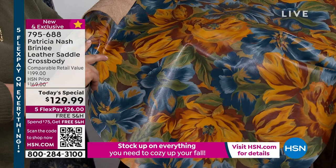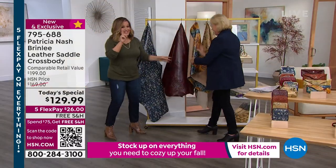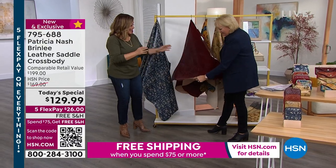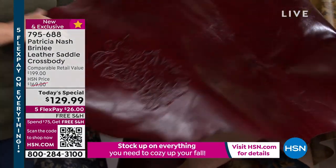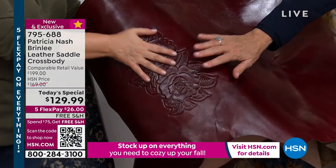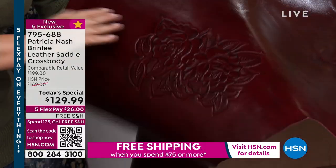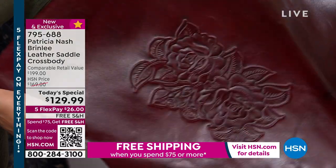We've got an update — 700 remaining, that is all we have. We're supposed to do one more presentation, so just hang on. If you want that one, HSN.com is the best way to get it. I love the tooled. If you are not a print person but you're loving the texture — you cannot get it to look like this unless you have full grain, great quality cowhide that's vegetable tan.